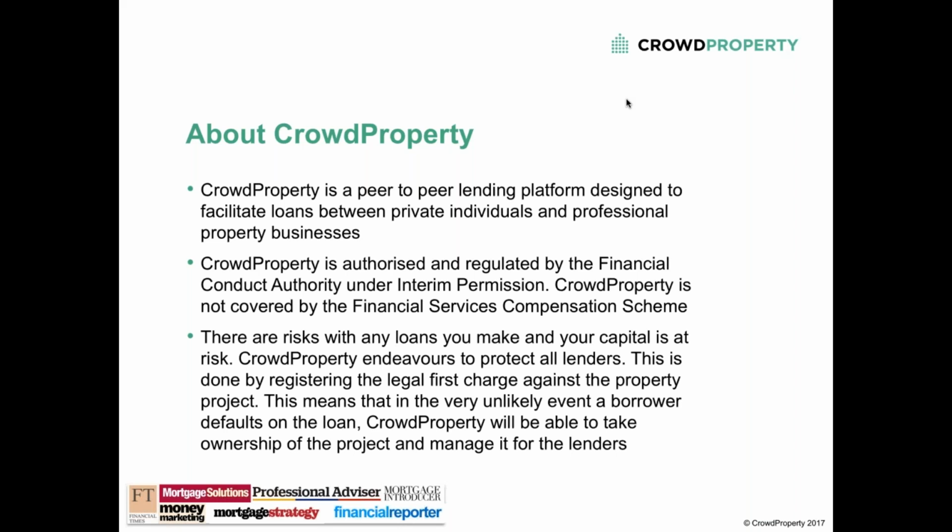This is done by registering the legal first charge against the property project. This means that in the very unlikely event that a borrower defaults on the loan, CrowdProperty will take ownership of the project and manage it for the lenders. Now that's a kind of health warning that we normally give to lenders, but I wanted to make sure you understand that, because just like any other lender, CrowdProperty do take the first charge on any property, and if a borrower did default, we will take the property back and repossess it to get the money back to the lenders. It's just the same as any bank would do, any lender would do. I just want to make it very clear that's what will happen as the ultimate if someone wouldn't pay.